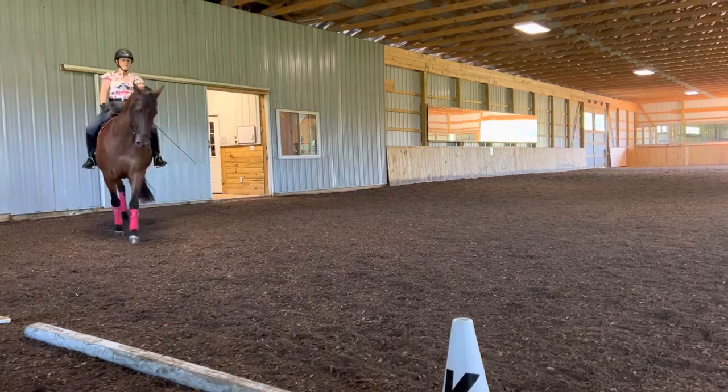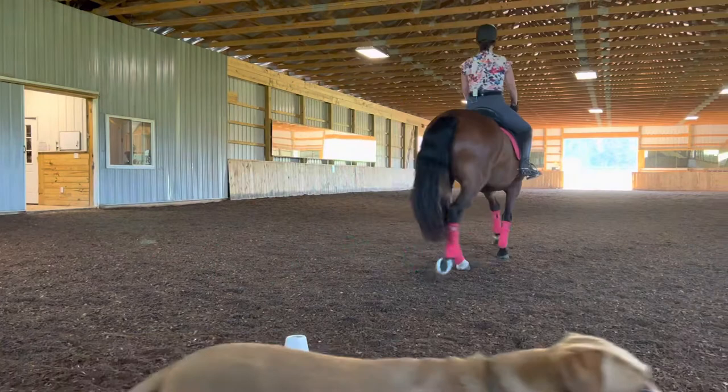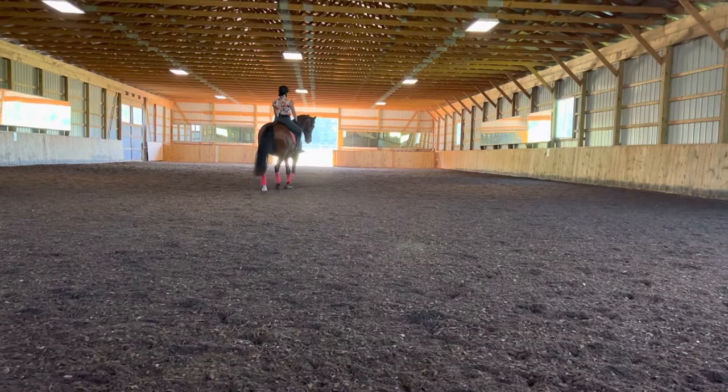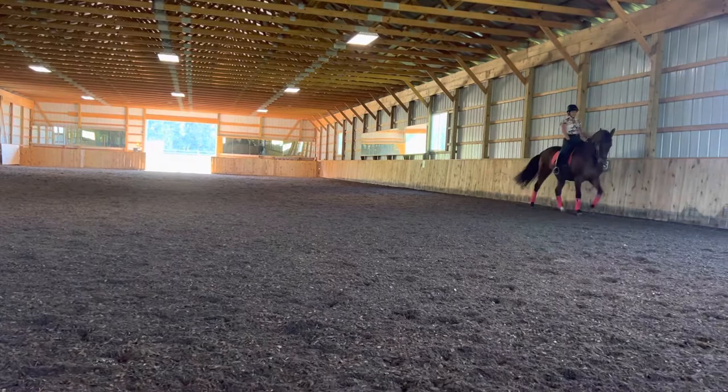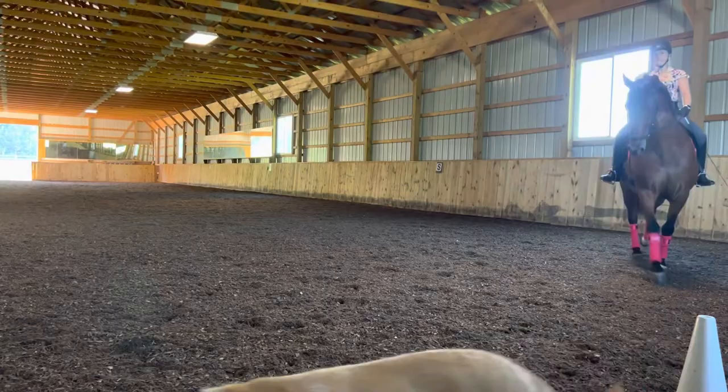Well done, and now you're going to have a new inside leg, new outside rein, supple to the right, flex him a little bit right, so you can see his eyelashes on the right. Good, and now look at the left ear and decide, you know what, I want it 2 inches lower than it is. Put a bit more impulsion in, that's it, and now have a little discussion on your reins, not an argument, but a little bit of a discussion. Show him the way down with your left rein. Yeah, show him the way down.